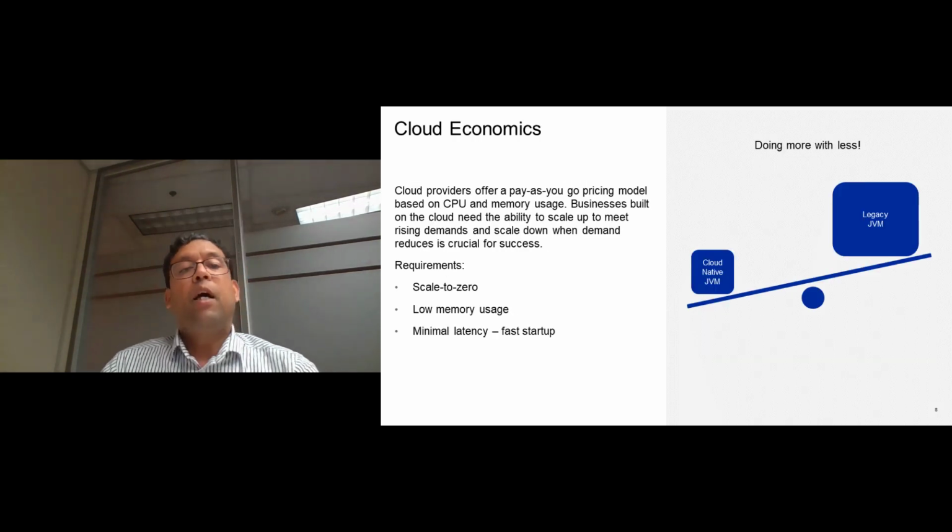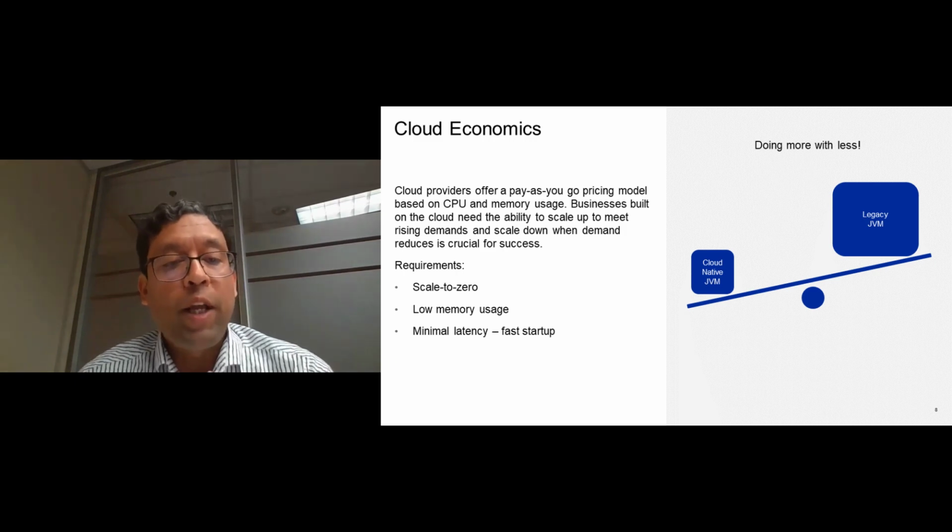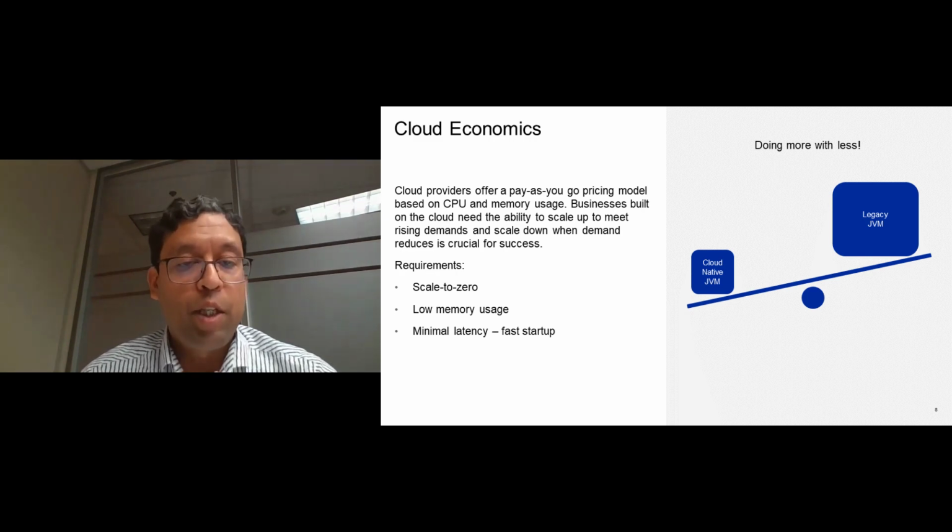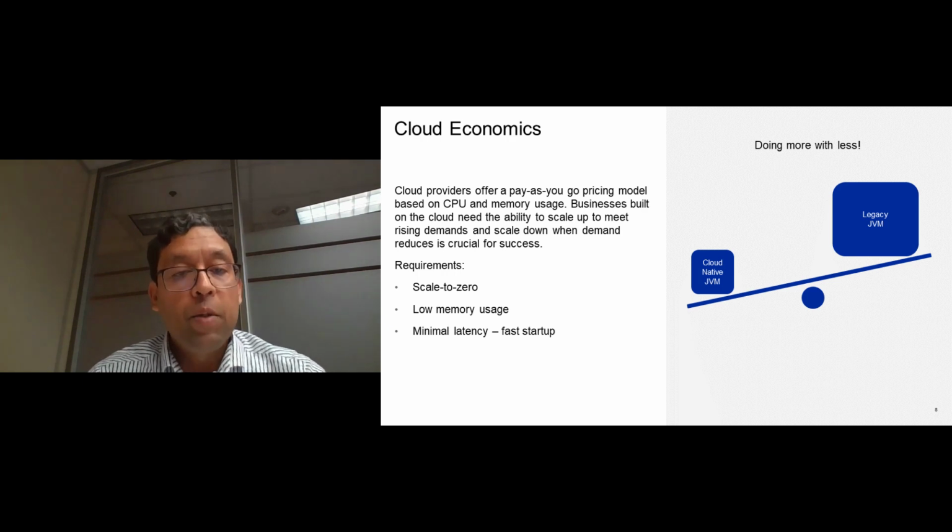Okay, but what we want to talk about in this presentation is actually driven by a different sort of tactic that users employ on the cloud, and that's driven again by how cloud economics work. Fundamentally, cloud providers offer a pay-as-you-go pricing model based on CPU and memory use. So businesses that are built on the cloud need the ability to scale up or down to meet varying demand.